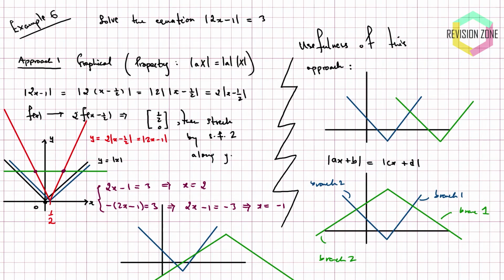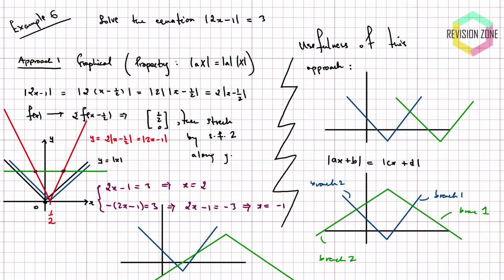So if I go away and solve, say, something like the blue branch 1 and the green branch 2, the solution I'm going to have is going to be something absurd. It's going to be something out here, because that's where these branches are actually going to intersect. And that's not a solution to our initial modulus equation, right? And a similar thing is going to happen if I go and solve branch 1 in green with branch 2 in blue, which is something like that. Okay, and again, this is not really a solution, so we don't actually want to be doing that.